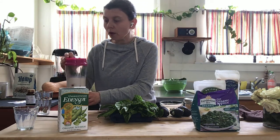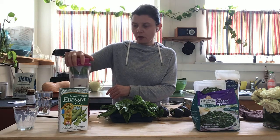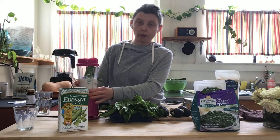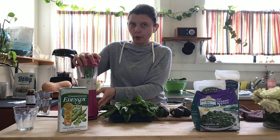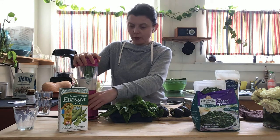All right, here we go. Everything's closed. You always want to hold the top of the blender down and make sure it's attached to the base so that it'll actually work. So always train yourself to hold the blender top down, hot or cold beverages, just to make sure nothing splashes. All right, here we go. It's gonna be loud for a second.